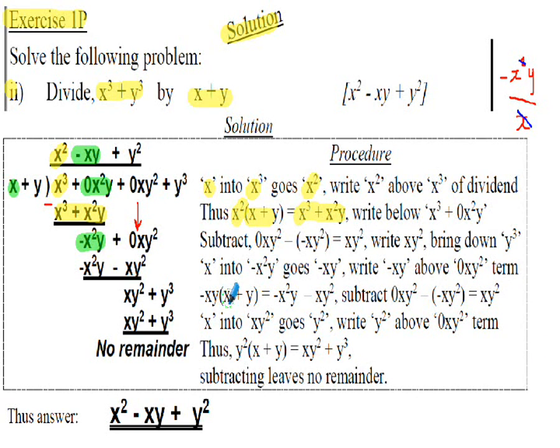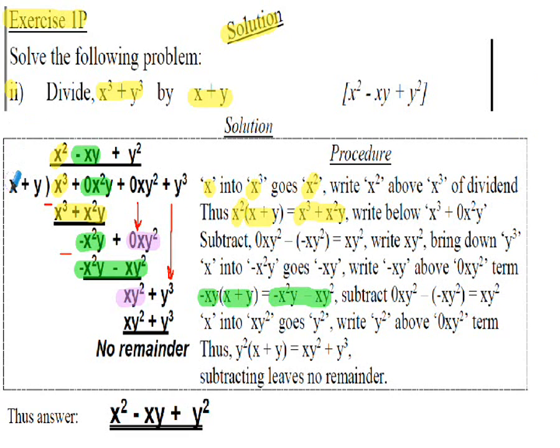Now factor in the x plus y multiplied by the negative xy, that will give us negative x squared y minus xy squared. And that's written down here. Subtracting again, negative x squared y minus negative x squared y is actually negative x squared y plus x squared y, so that's where we get 0 from here again. And 0xy squared minus the negative xy squared, be careful there of a change of sign, that leaves us with xy squared. We bring down the final term in the dividend.